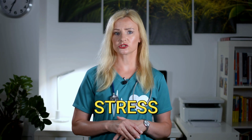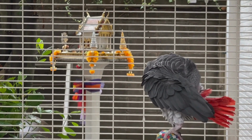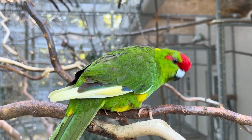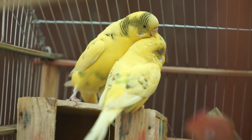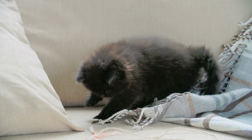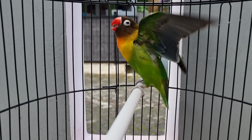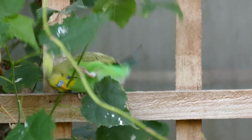Stress can lead to feather destructive behavior, when the bird itself starts plucking its feathers instead of pruning and cleaning them. It often starts due to stress from poor nutrition, a noisy environment, difficulty molting, and more. Some examples of situations that may make a bird feel stress include: a dominant bird intimidating a cage mate, changes to the bird's normal routine or household, mental and physical stimulation needs not being fulfilled, or the environment and dietary conditions being inadequate.